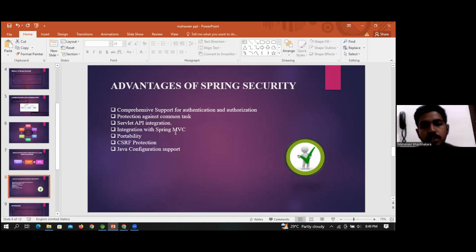Then integration with Spring MVC. Spring Security is integrated in the Spring application, so Spring MVC is integrated with Spring Security. Also it is portable, and it provides CSRF protection and Java configuration support.